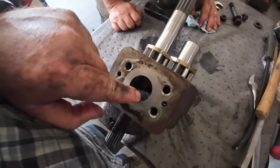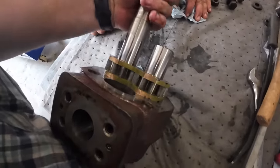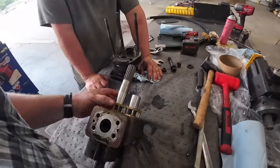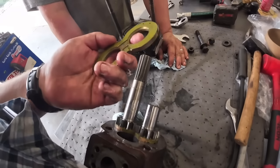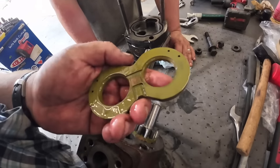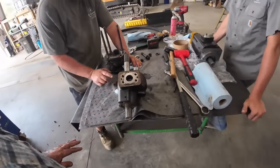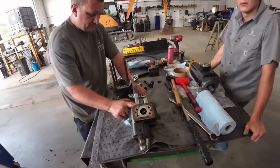So yeah, we're just bringing oil in here, and it goes to these gears and basically compresses it and sends it out the pressure side. That's what they call a gear pump, but these end plates don't have much wear on. Only thing we can do now is put a new one in it and go run it again and see what it does, I guess, huh?